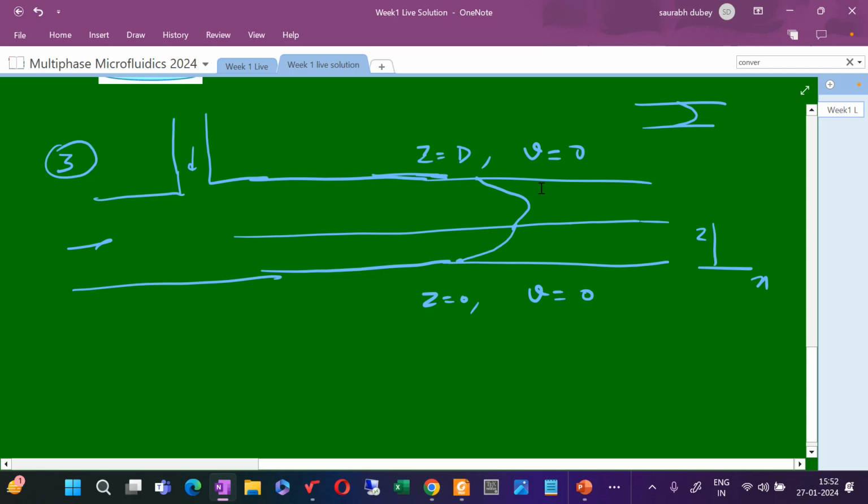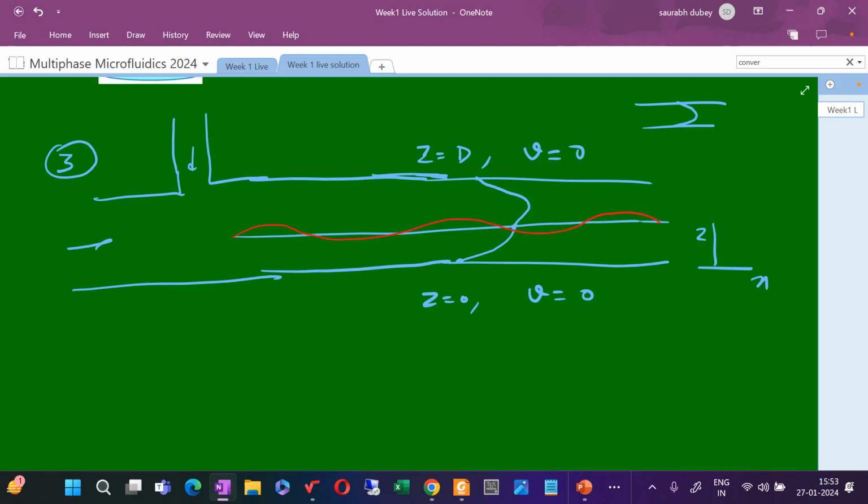This particular interface, whenever you see it in any experimental setup, will not be fixed. There will be somewhat of an undulation there. That's why in experimental setups or in research papers you see it shown as somewhat fluctuating, somewhat like this. I am not able to draw it. I don't know why.